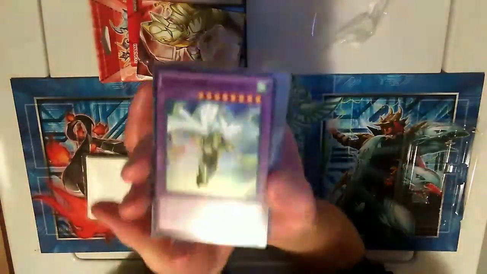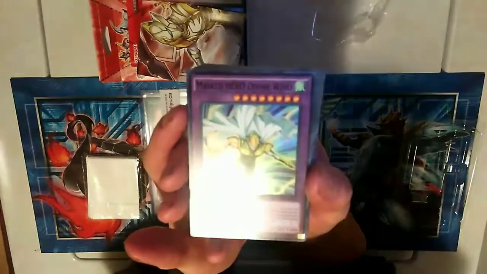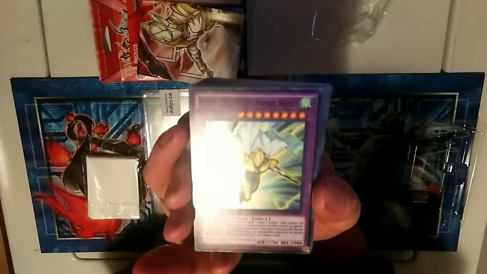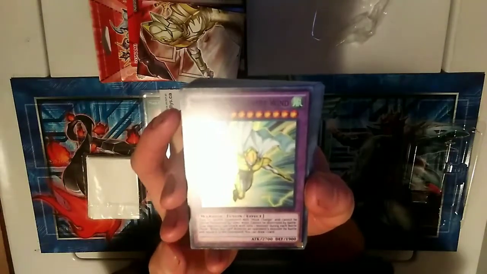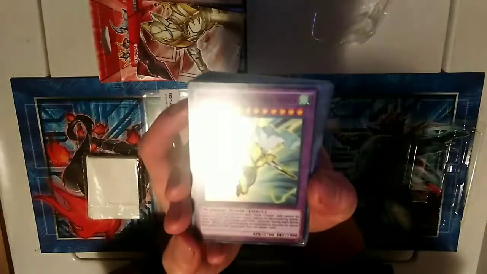It is not a quick effect though. That's the only thing that bothers me with this. So, Masked Hero Divine Wind must be special summoned with Mass Change. Cannot be destroyed by battle. Your opponent can attack with only one monster during each battle phase. When this card destroys an opponent's monster by battle and sends it to the graveyard, draw one card.